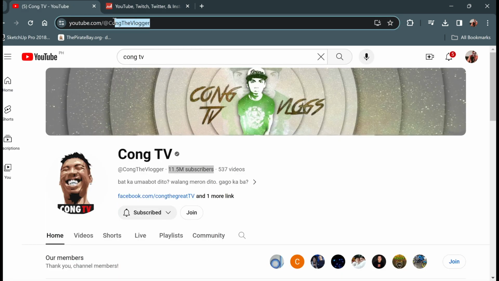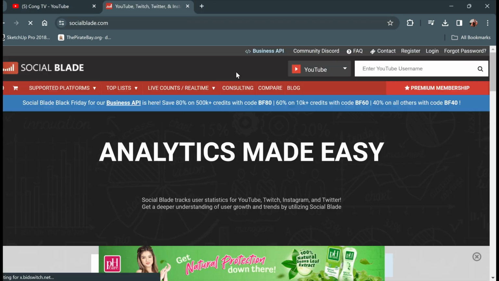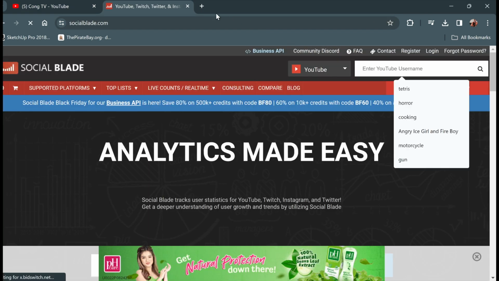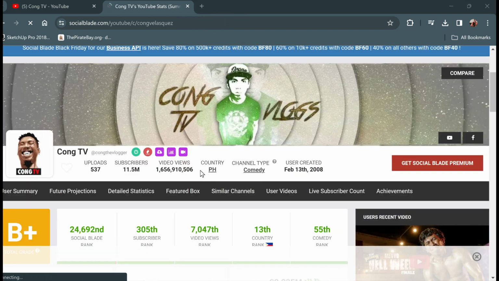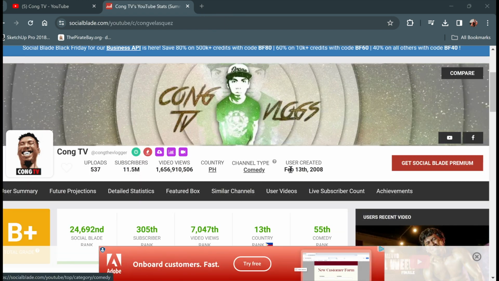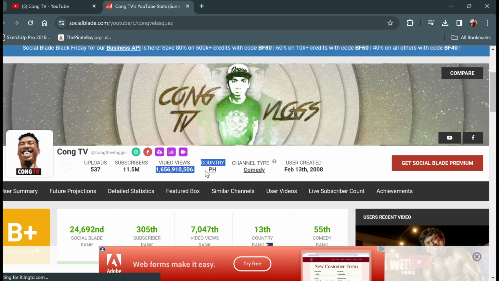All we need to do is copy their URL. We should have copied their user ID. Go into Social Blade. Once you've done that, it's going to give you a load of stats about that YouTuber, including subscribers and video views over the last 30 days. Subscribers are estimated, but what we want is a live subscriber count.